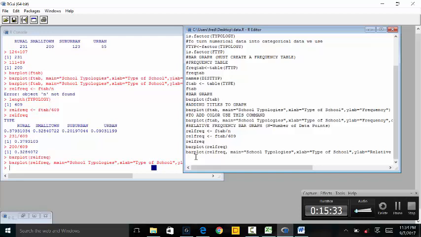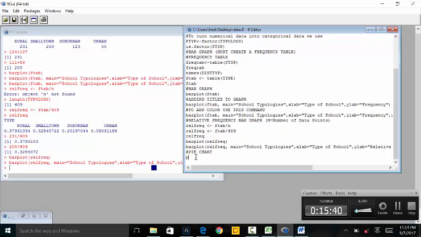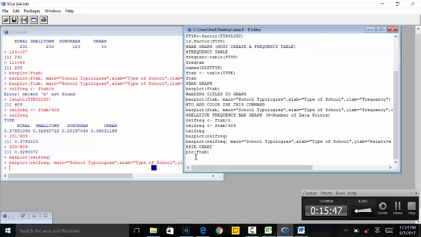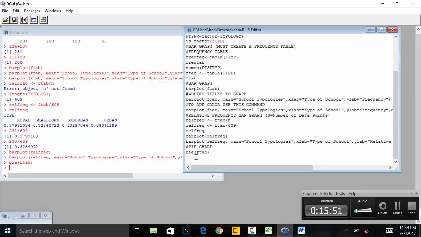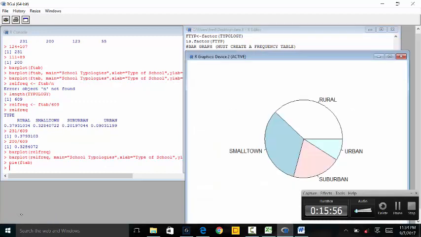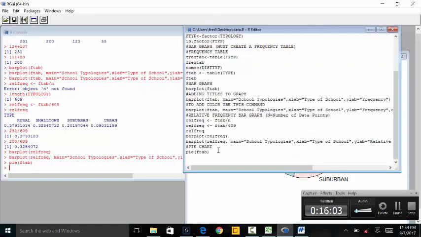Okay, so last thing we'll do is, how do we do a pie chart? So we would just type in pie, parentheses, and then we'd go up here, control run. The command for pie chart is pie, and then what you want to make a pie chart of. And then if you open up the picture, you'll see that we've created a pie chart. Now that's a pretty bland picture of a pie. So there is a three-dimensional pie.